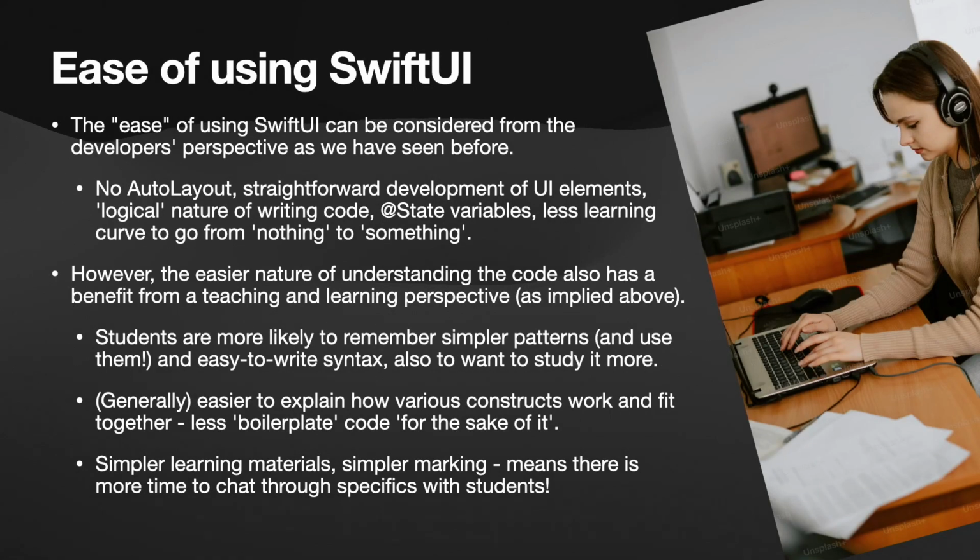So certainly, as I've hinted at before, the ease of using SwiftUI is not just in terms of development, although it is a bit of a learning curve for people who haven't used it before. Things have changed. We no longer really have auto layout. We have different ways to develop UI elements in quite a straightforward way. The logical nature of code, this is what I'm building, apply this to it. State variables, things like that. I think it's less of a learning curve to go from nothing to something compared to the old UIKit way of doing things. But it is no silver bullet.